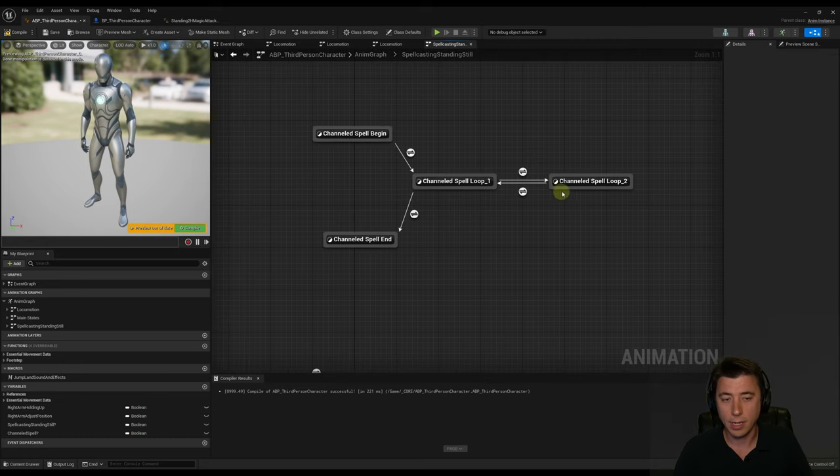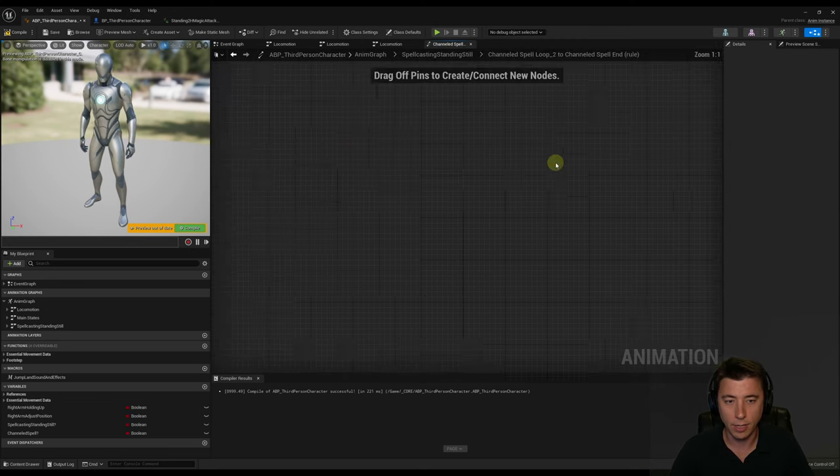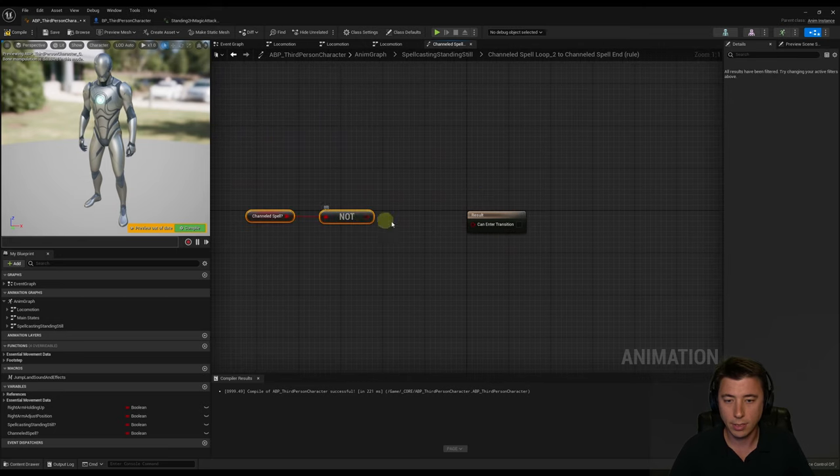But then the last thing I need to do is hook up an arrow here, because regardless of which one of these is playing, if channeled spell stops, then we want it to go into the end animation. So basically, if I go into this one, I could just copy this logic, go back to the other rule, and then paste, and that should work just fine.